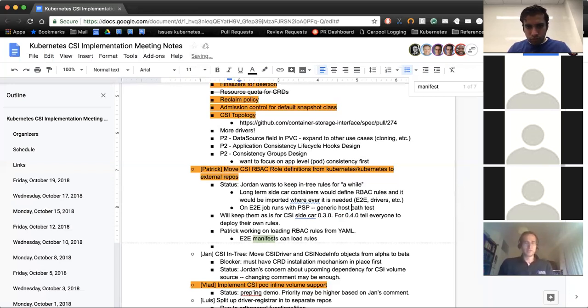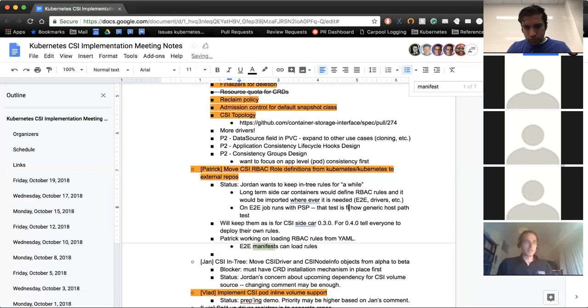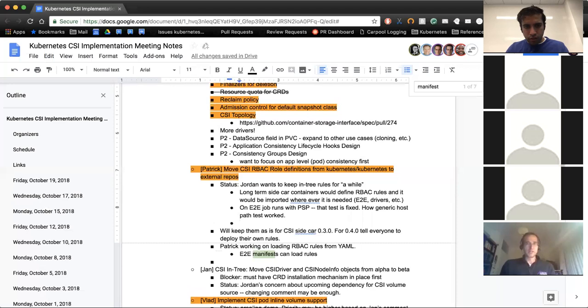What completely confuses me is how the generic host path test could have worked before. It did, it ran, it succeeded, and now it no longer does because I'm apparently missing these additional privileges. And I just don't understand that part. I don't understand how it worked before, because obviously it did, but I don't know why and how I can replicate that, because the solution of binding the service account to this one PSP end-to-end thing is a very specific thing for that cluster, as far as I understand it, and that doesn't sound right. So I need help. I think David Su was very active. He was the one who added this role binding before.